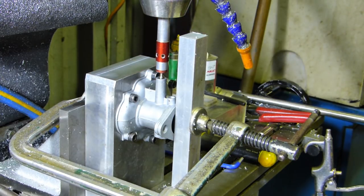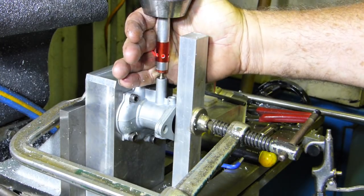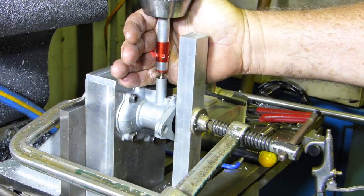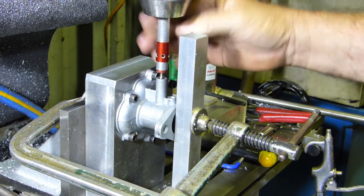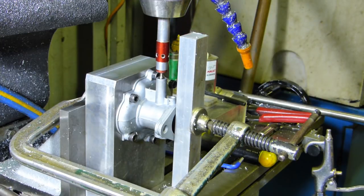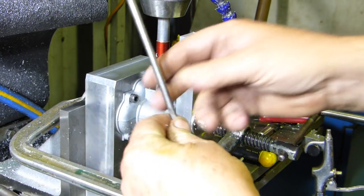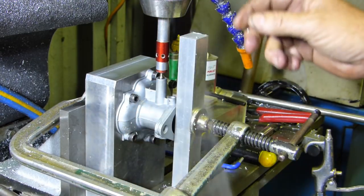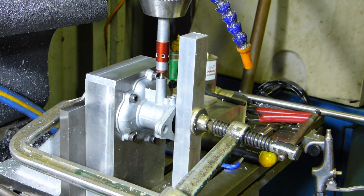So once I get it in there, I can actually touch off and find my centre of the hole. So I'm pretty sure I'm vertical, as we've taken it over quite a distance through here. So now that would just ensure we're on the centre. Okay, job done.